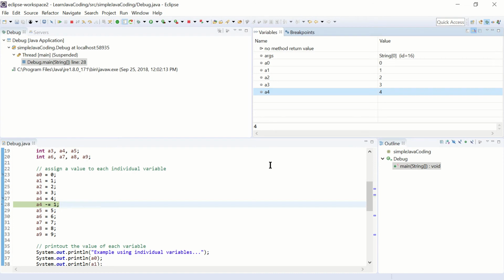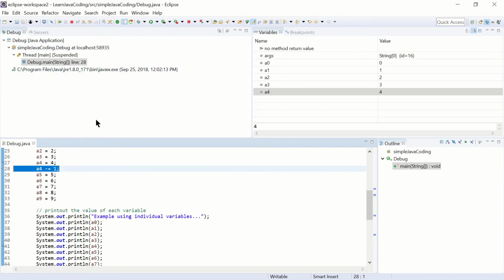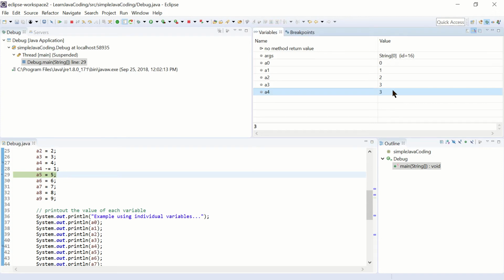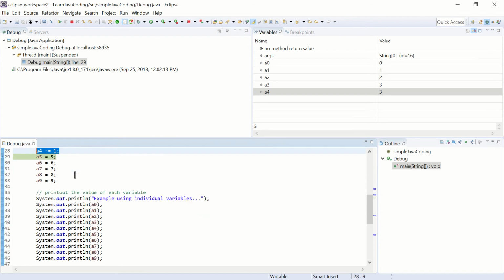So everything is correct so far, and I can see the next line. It does A4 equals A4 minus 1. So it's removing 1 from A4, and that's why the value is a 3 when it gets printed. To confirm that, I'm just going to do a step. And you can see here the value of A4 has been changed from a 4 to a 3 because of this line. So our first mystery has been solved: why the A4 variable has a value of 3.